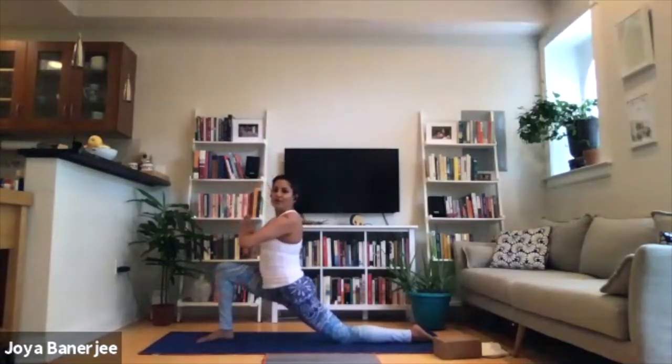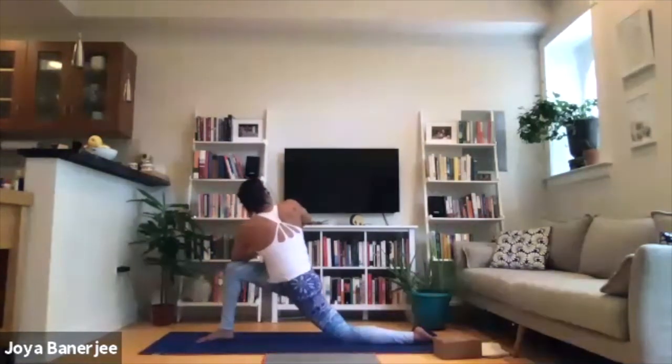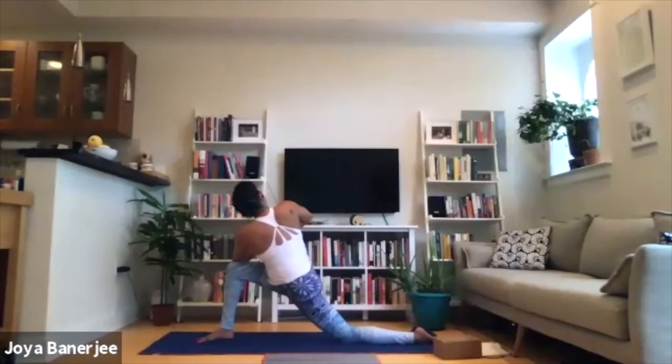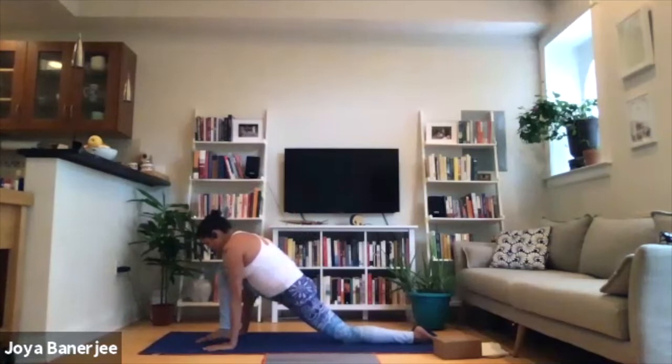Hook your right elbow over your left knee, twisting to the side. And push against that knee until your hands are in the center of your chest. Look up and breathe. And lower to frame the foot. Breathe.